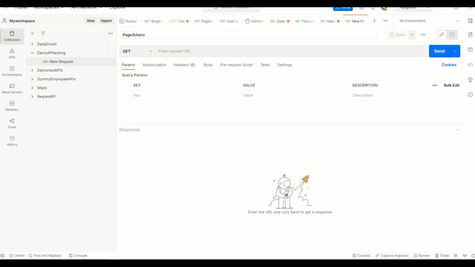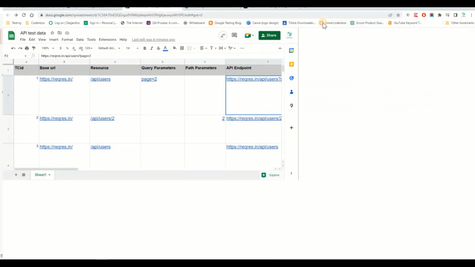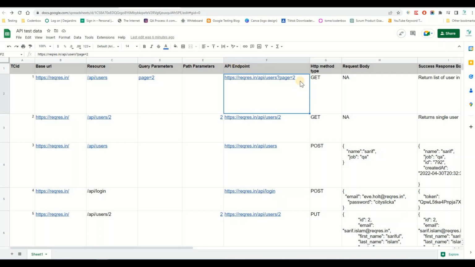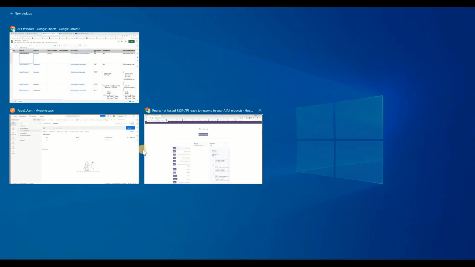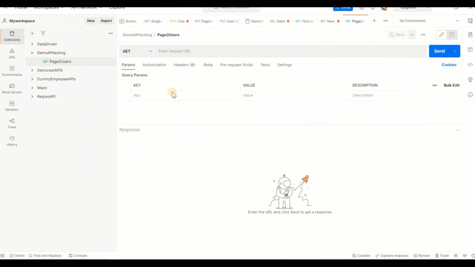Since you have the whole endpoint, you can directly place it here, because ultimately you have to make sure that the endpoint is right. This is your API URL, or you can place it piece by piece. You can place your base URL first, here.